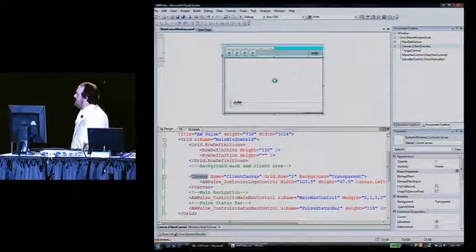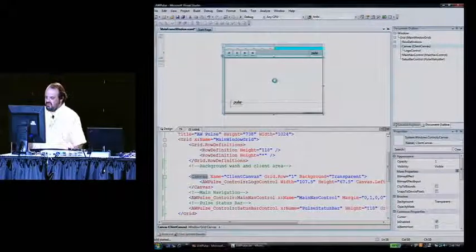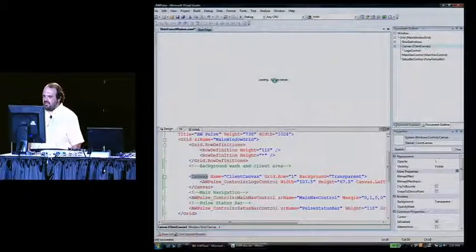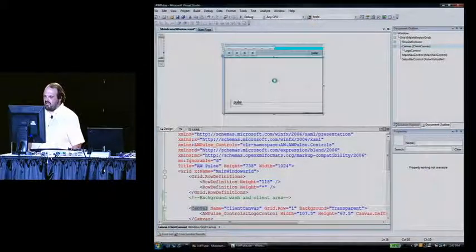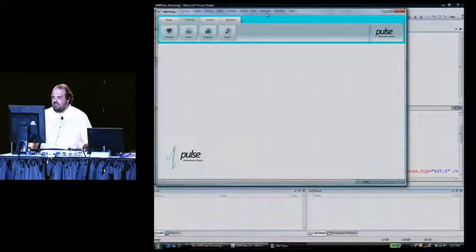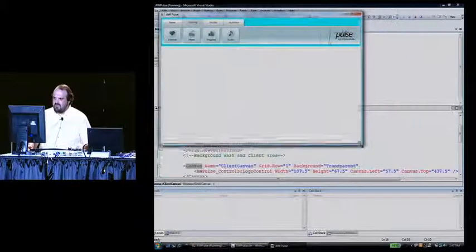Let's just run this application up. It's a little bit larger than the application I was running before, so as you can tell, I've added a fair bit of stuff here. And we've moved along more in the direction of the place that we really want to go.